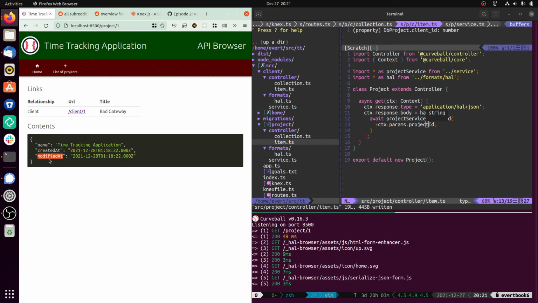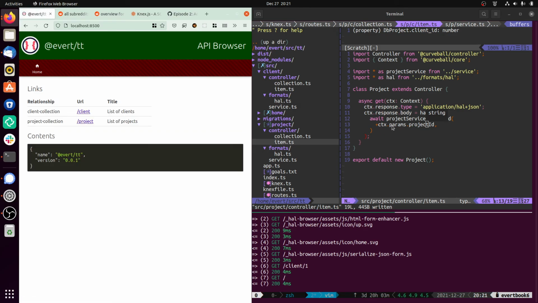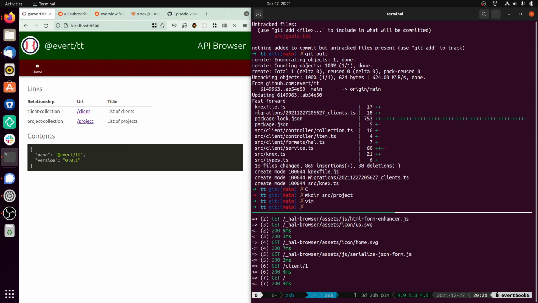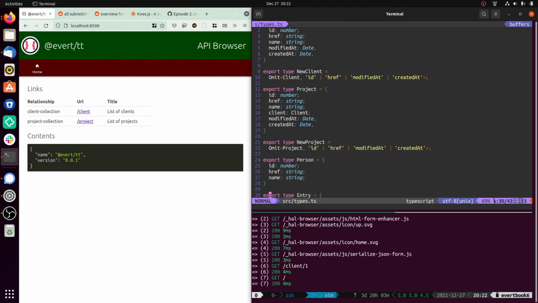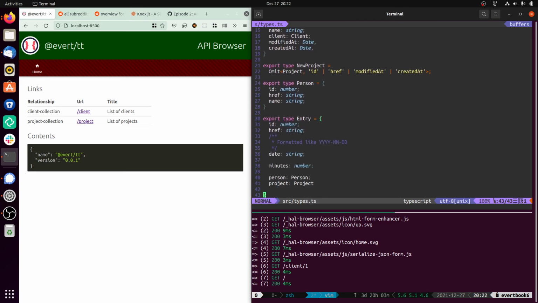So it has create app, modified app, the name, and it has 2 relationships. One is back to the list of projects, another one to the client it belongs to. Cool. So that is, I think, it for what I wanted to do for this episode. And the next one is going to be very similar. And the goal with the next one is to just make the person, and maybe we should also immediately do the entry APIs. Once all those APIs exist, we can move on to front-end pieces.